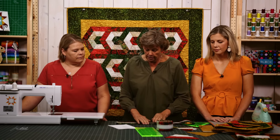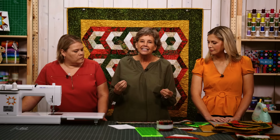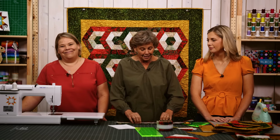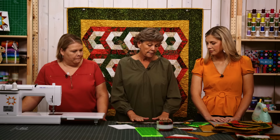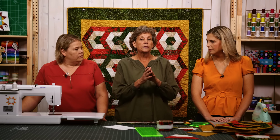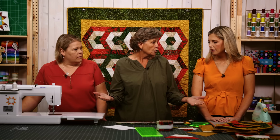But I count the peak in my fabric, and as I'm sewing them together, I tend to have a little bit smaller 1/4-inch seam, because I sew with a foot that's a little bit smaller, and I don't ever measure it. I just sew along the edge. So mine ended up actually coming out about 7. If you're using a regular jelly roll, yours will be 6.5. But I just made it work with what I was doing.